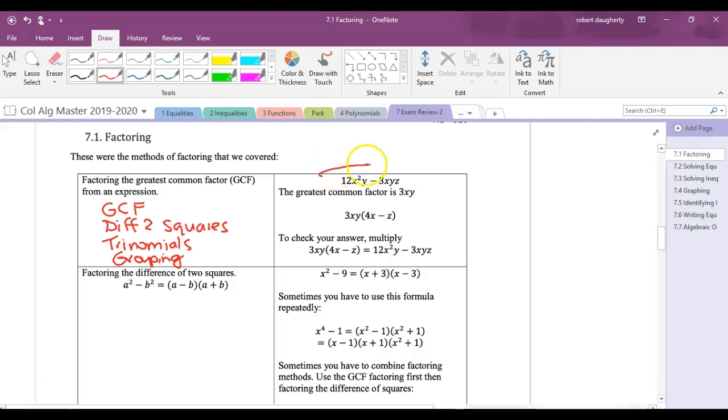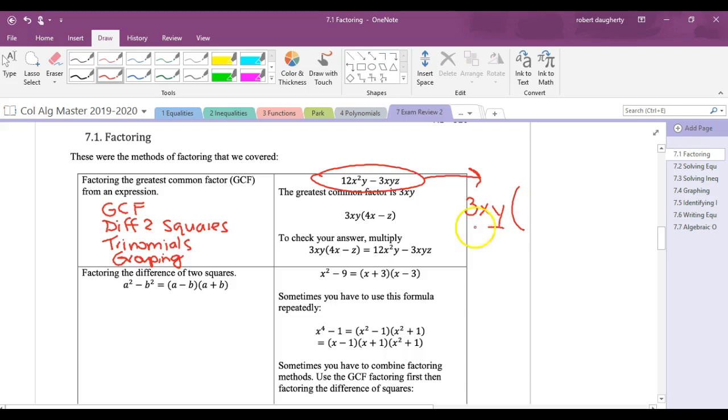The greatest common factor, if the greatest common factor is applicable, you want to do that first. That is, if these terms share something in common. What do these two terms share in common? It looks like numerically they share a 3. If I look at the x's, I have 2 in the first term, 1 in the second, so it looks like they share at least one x. If I look at the y's, they both share one y. And then I just backtrack it.